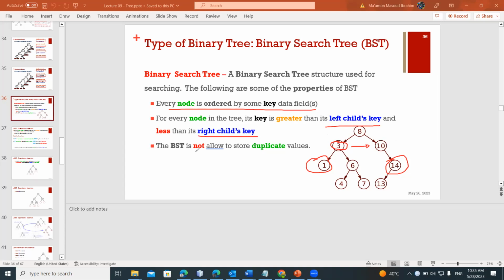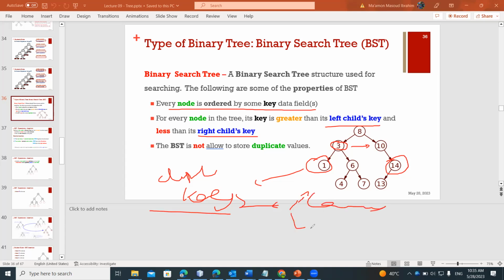Also, the BST is not allowed to store duplicate values. As you can see here, we cannot store duplicate values. So these are keys, and mainly these techniques are used for searching and sorting.